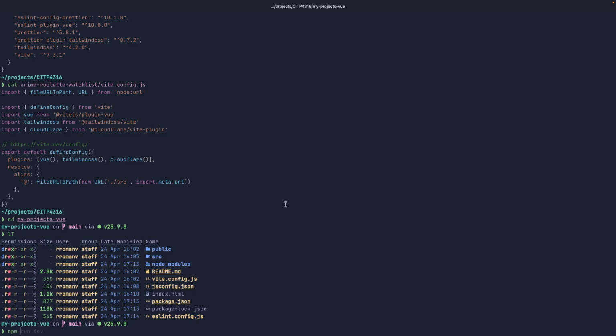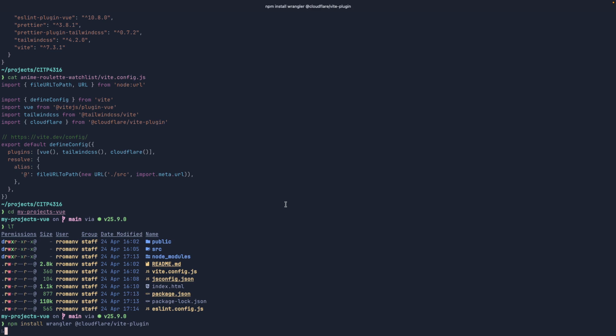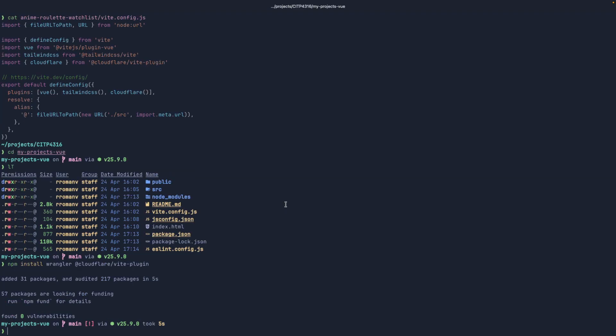So let's do a simple npm install. We do Wrangler and we add Cloudflare Vite plugin. Those are the only two dependencies that we need to add. And let's wait for it to be done. Perfect.